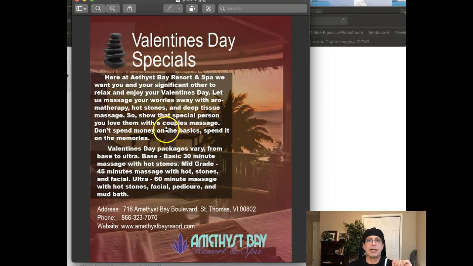The type in the body copy is bold, and if you remember the specific Amethyst Bay style guide type requirements: Arial bold for headlines, Arial bold italic for subheads, and then regular Arial for body copy. Okay, so I think that the masked image looks good, by the way, so that's fantastic. But I really would like to see this more of a traditional ad using traditional imagery in the background and not using this big box to place the type over.